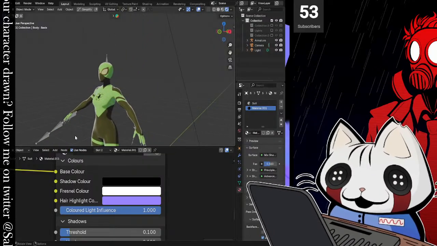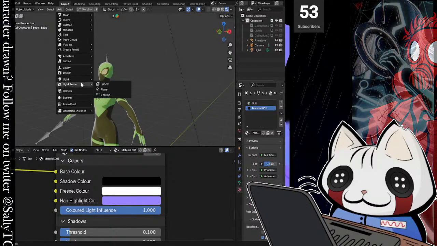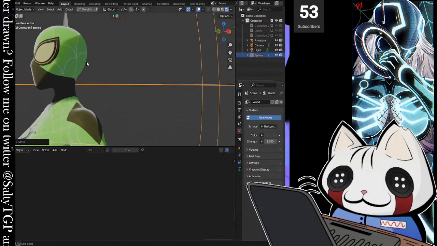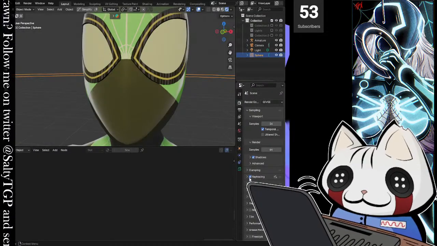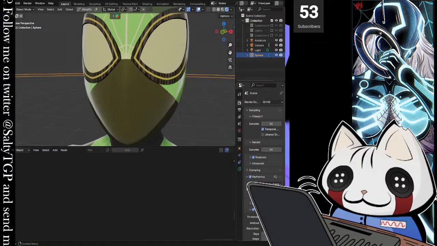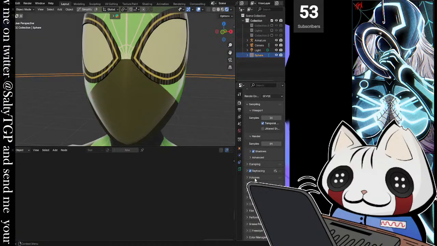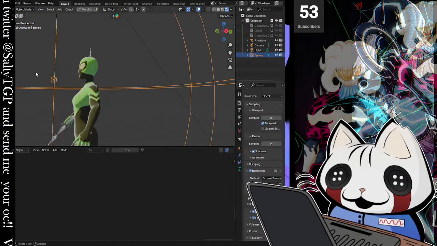And of course, if we add a light probe of a sphere right here, make sure I have turned on ray tracing. Well, actually, it wouldn't change much yet.